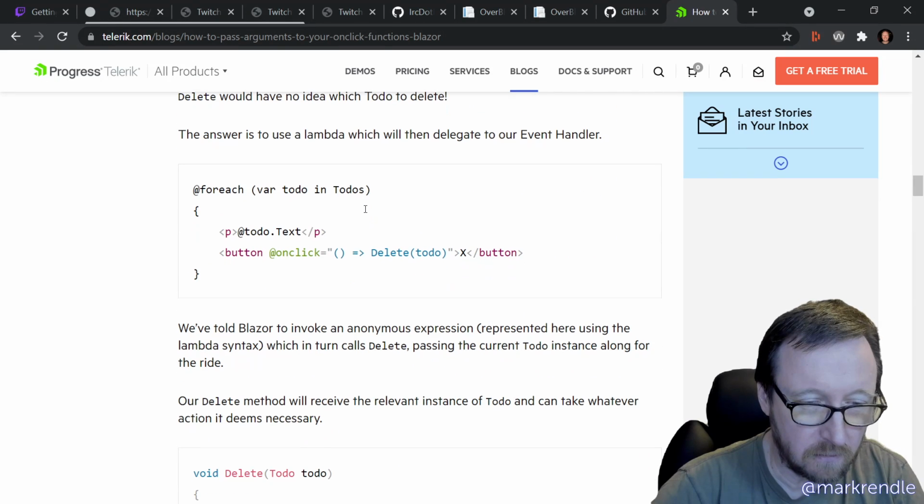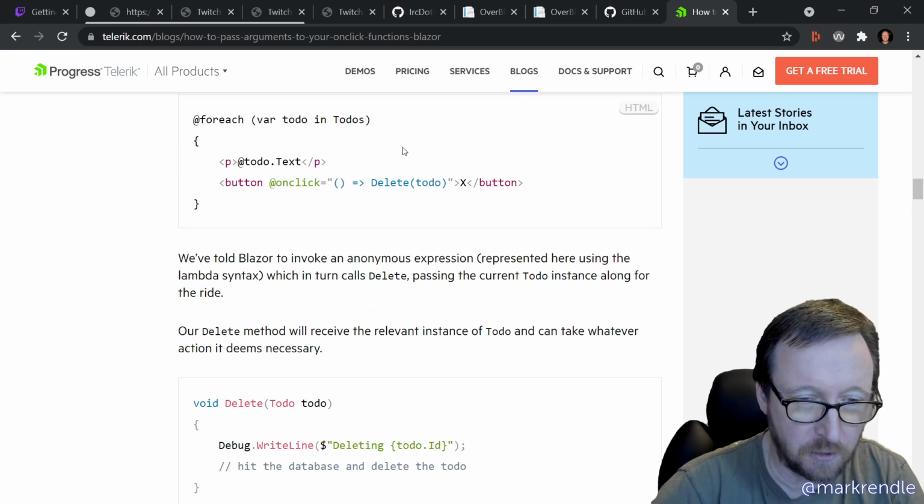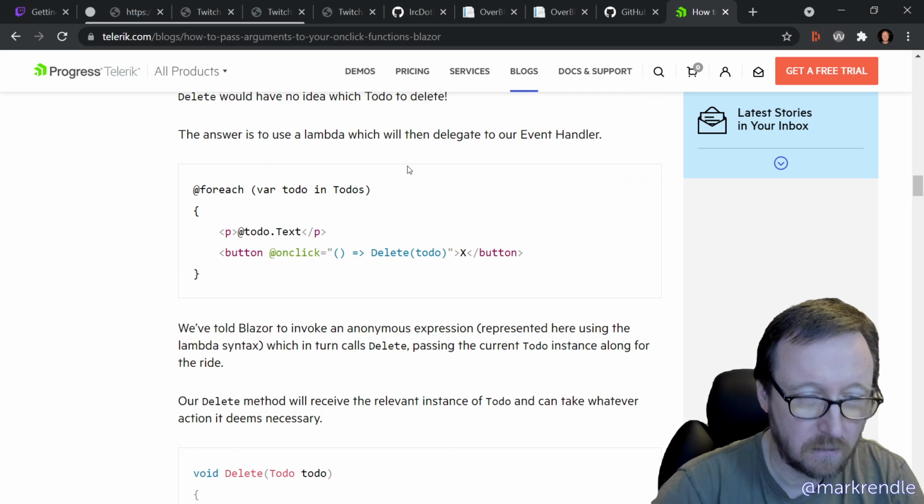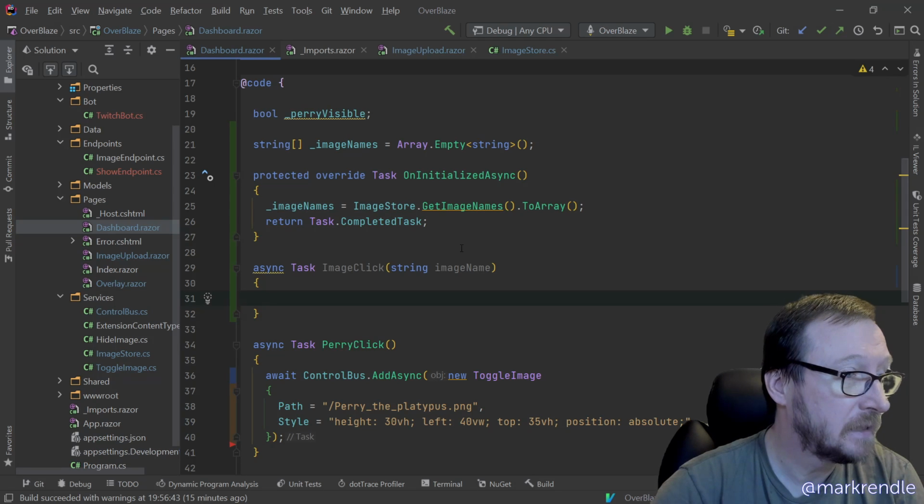On click. The answer is to use a lambda, which will then delegate to our event handler. Okay, that's nice and easy then.